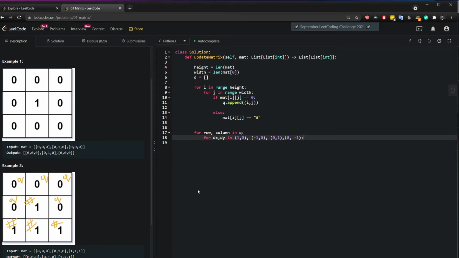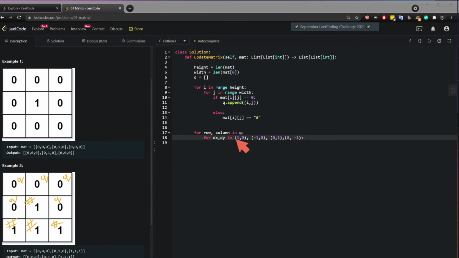And basically, these numbers here mean iterate in the x direction by 1 or go in the opposite direction by minus 1 while keeping the y the same. The same with this, keep the x the same and move the y 1 or minus 1. So if you think of it here, it's like check this direction, check this direction, check this direction, and check this direction, which is what the question is asking you to do.